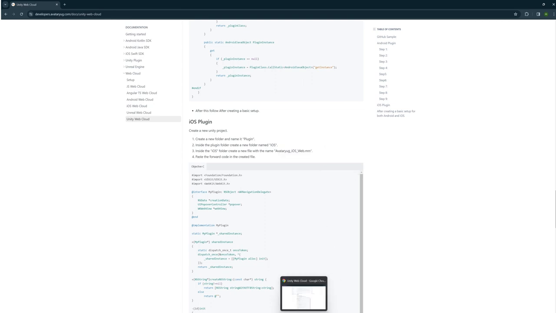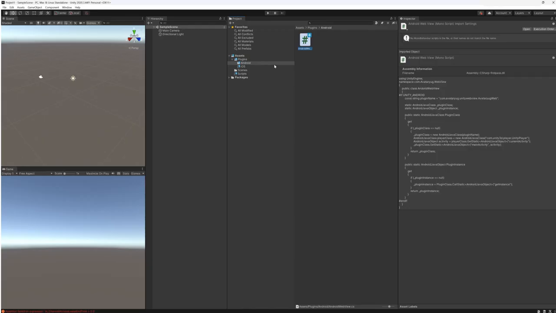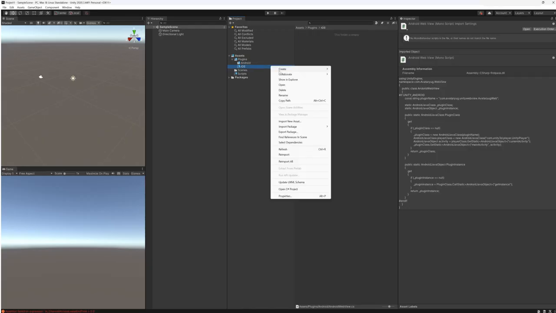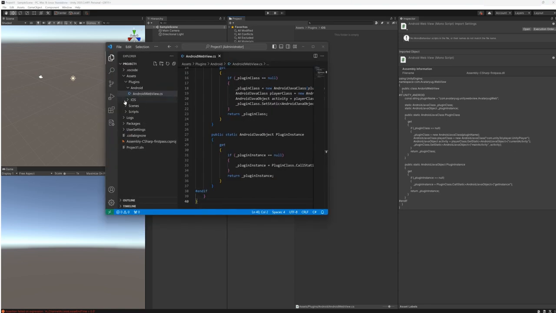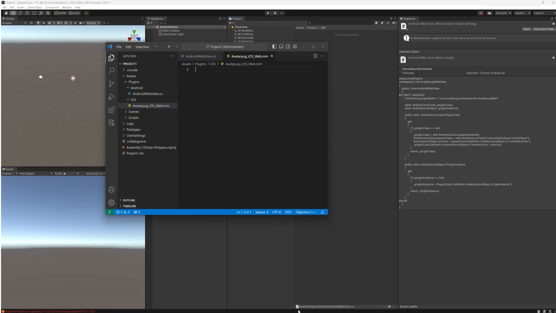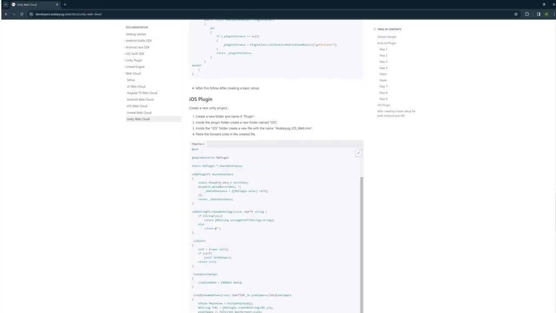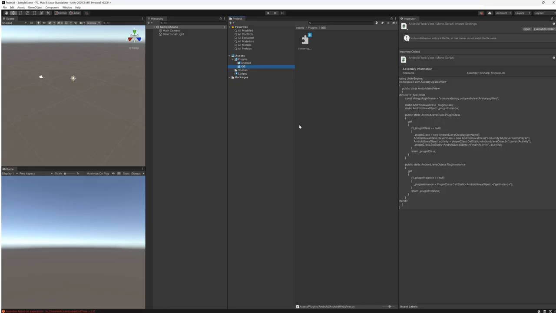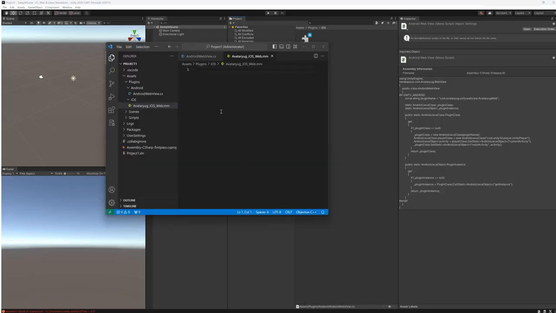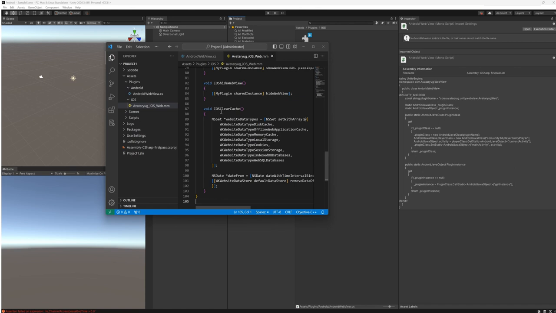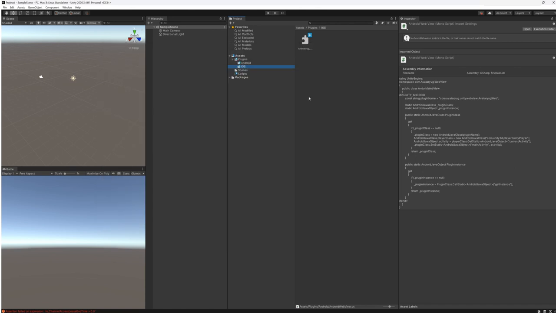So go to Unity, and in that firstly go to VS Code and open the iOS section and create a new file over here and paste the code from documentation, this code. So copy this and paste it over here and save, Control S.